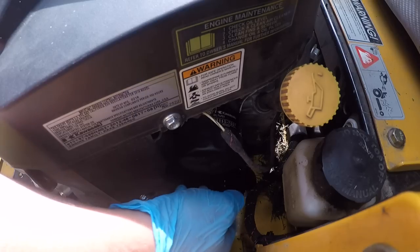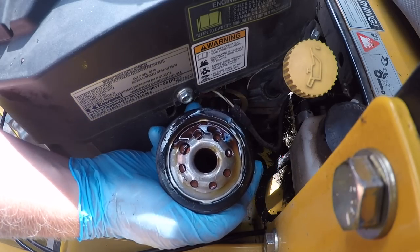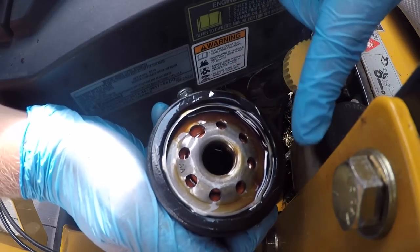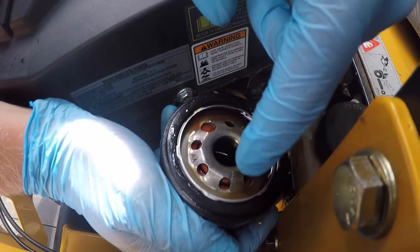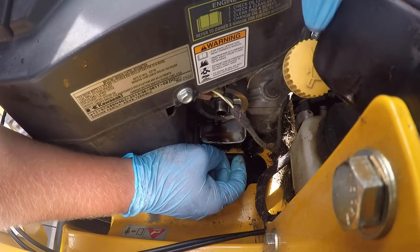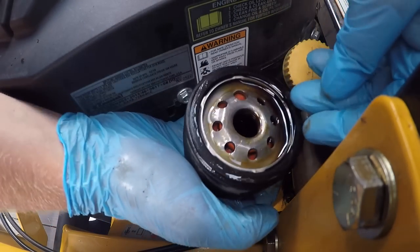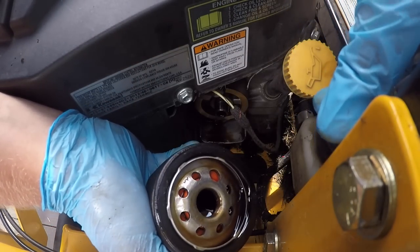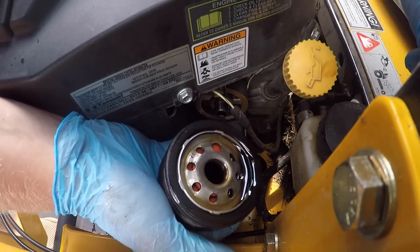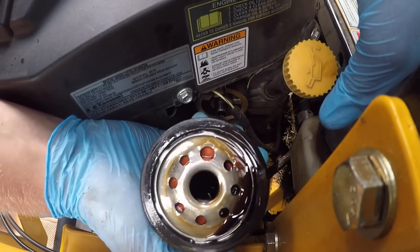Be careful — there is going to be oil come out. When you pull this off, make sure this O-ring is on your oil filter, because if not that means it's stuck in there around your rim. If it is stuck there and you go to put your new oil filter on, it will screw on no doubt about it, but it's not going to be sealed. You're going to kick this bad boy on and you're going to be leaking oil everywhere. Always make sure this O-ring is on the oil filter.